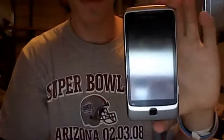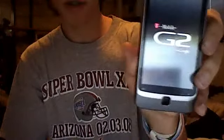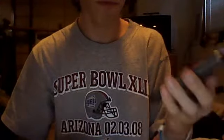So this is how fast the G2 actually turns on. Just wait a little bit. You can kind of see it's already loaded HTC. Now let's load the G2 part. Sorry about the glare. Now put in my password. And now you can kind of see the background I got.